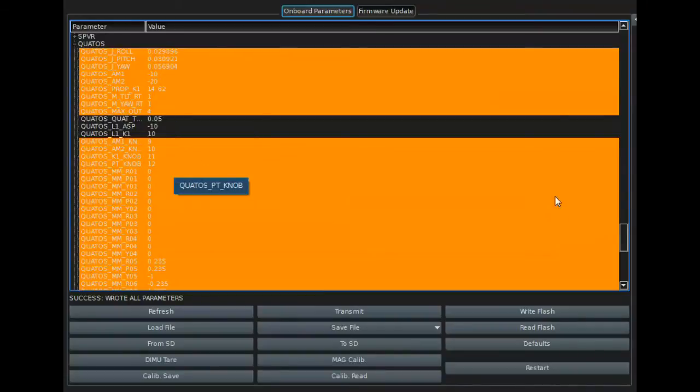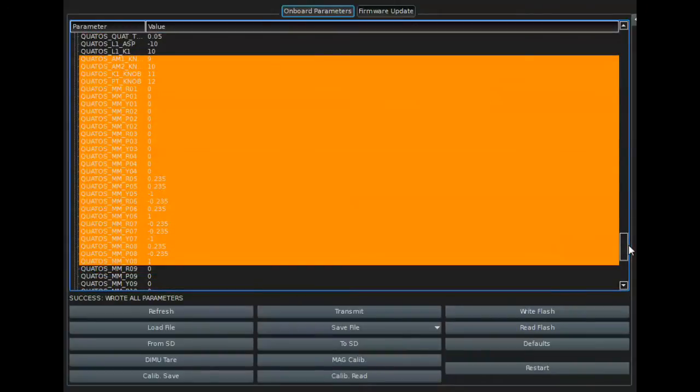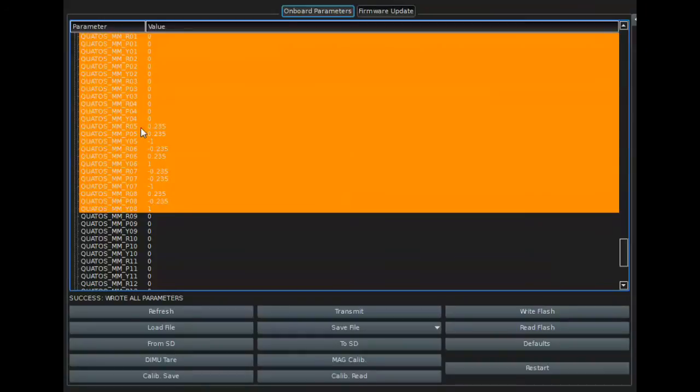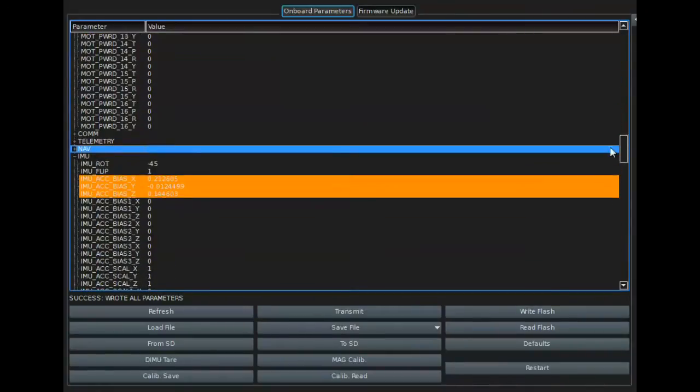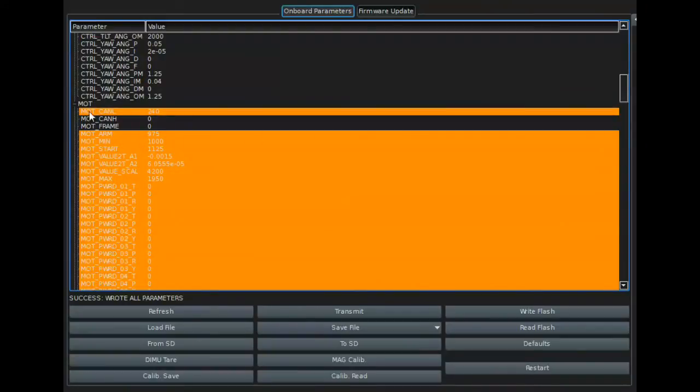Some of the numbers are going to change. I've added the ability to tune with my 12-channel transmitter, so I've added those channels in here. Wouldn't have had that on the other Deltang receiver. And we come down, now I'm using motors 5 through 8. Okay, I did that so I don't get things confused. Okay, and if we go back up to the top into motors, you're going to see that I'm also using motors 5 through 8. And the CAN number 240 represents motors 5 through 8.